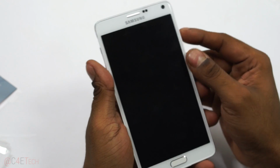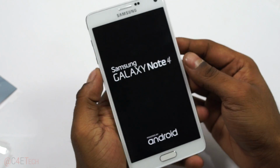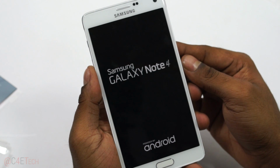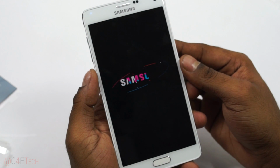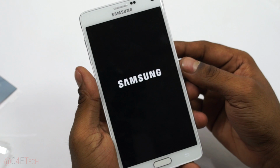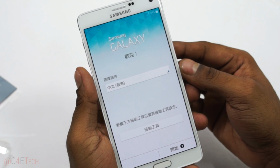So for now, let's just turn the Note 4 on. So while the phone's booting up, let's talk about the specs. So the Galaxy Note 4, this one is powered by Samsung's own Exynos 5433 chipset. That's another implementation of the big little architecture with 4 high-powered cores and 4 low-powered cores with heterogeneous multiprocessing enabled. There's also the Mali T760 GPU and 3 gigs of RAM on board.